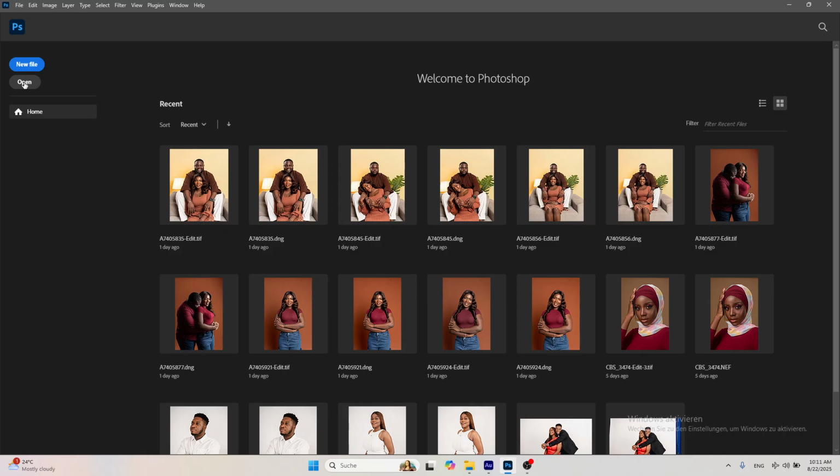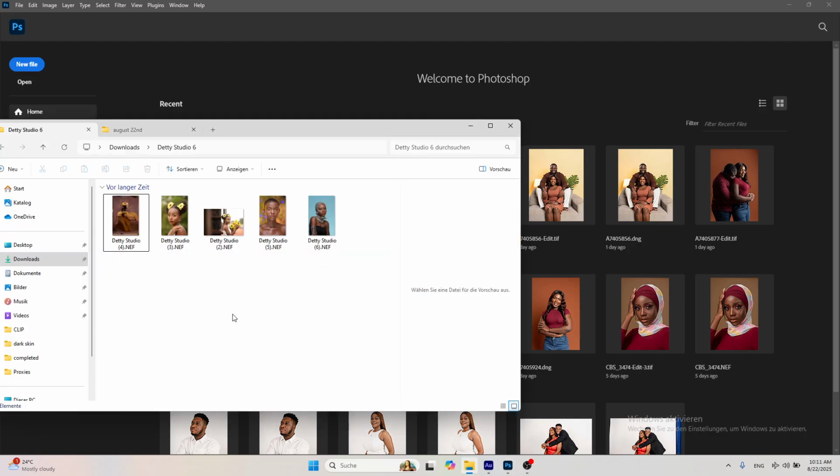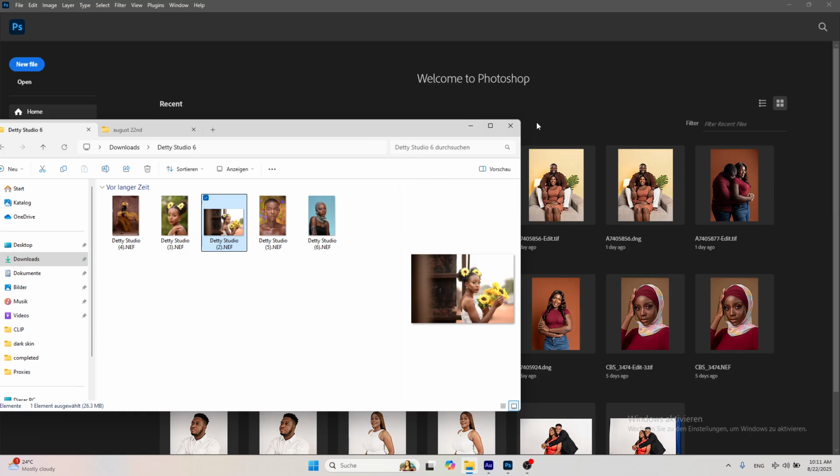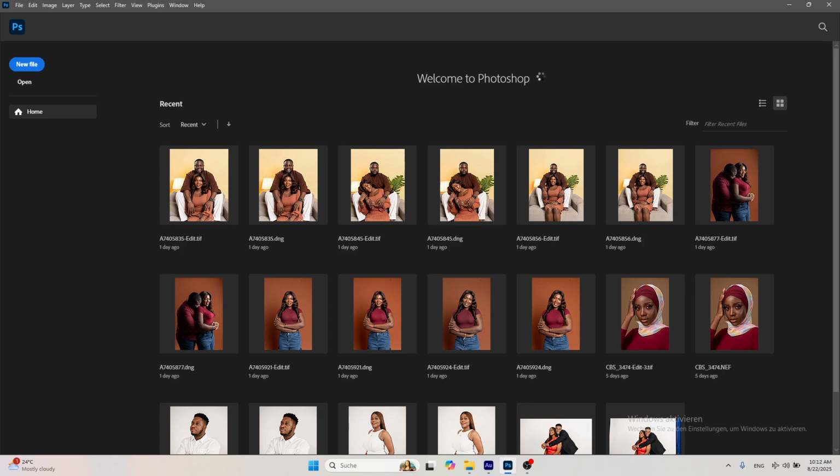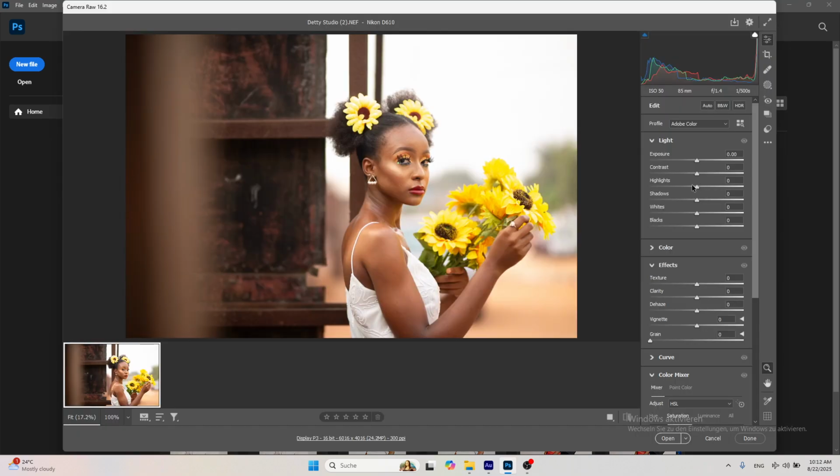So I'm going to open an image in Photoshop. Okay, I think this one has a lot of background in it. I got this image from Dirty Studio, online. Now I'm going to do something very minimal to this image. I'm not going to do a lot, just creating a little bit of contrast in here. All right, so this is a before and after. Not so much has been done. All right, I'm going to just open this.